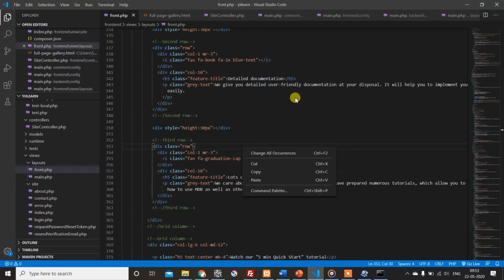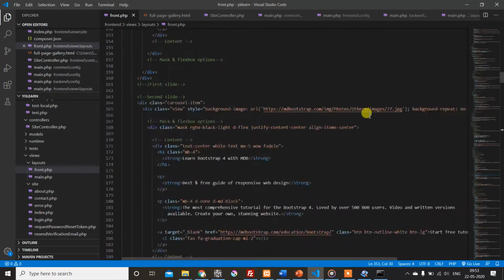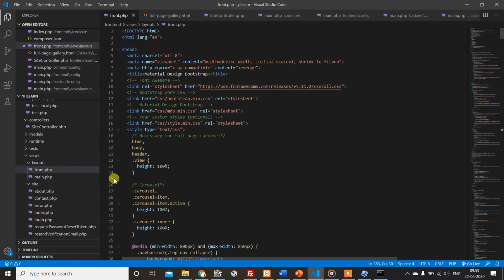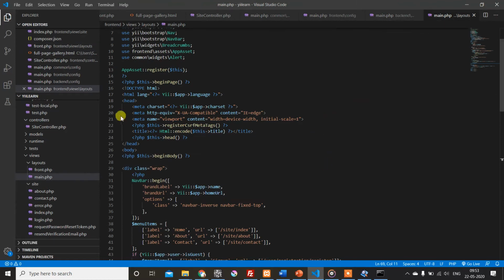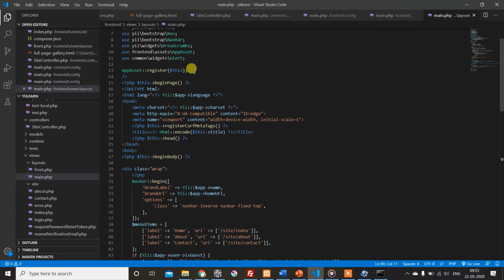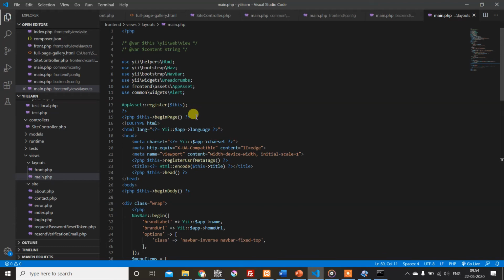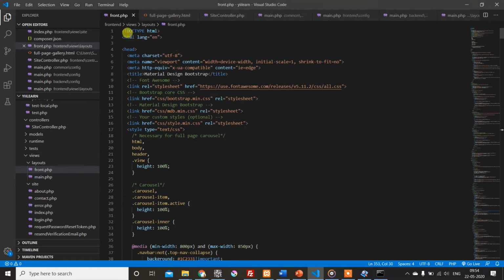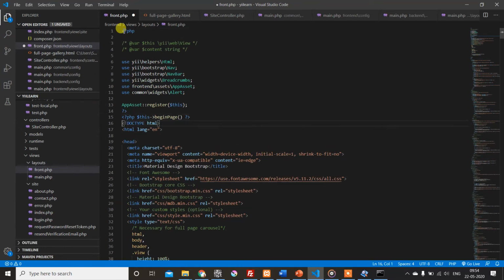So first of all, we have to manage this CSS and everything. We still have the main layout, and then the main things we need are these. To create a layout we need this thing. So before the HTML doctype tag we have to paste this at the beginning of the page.